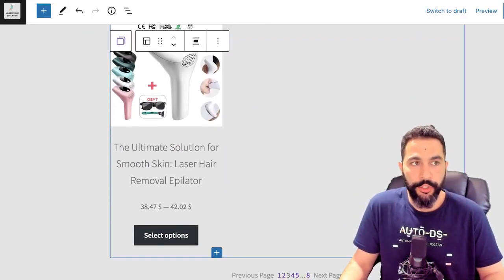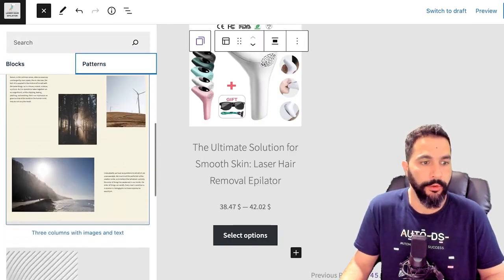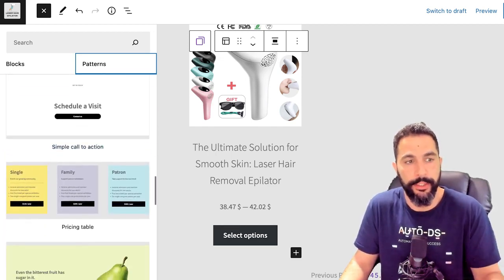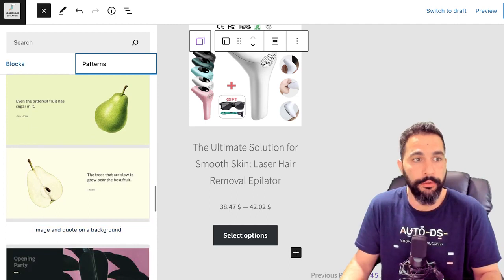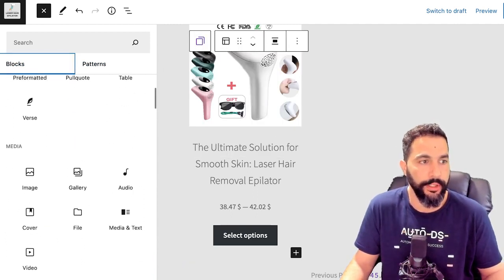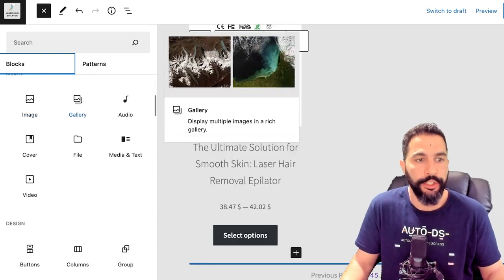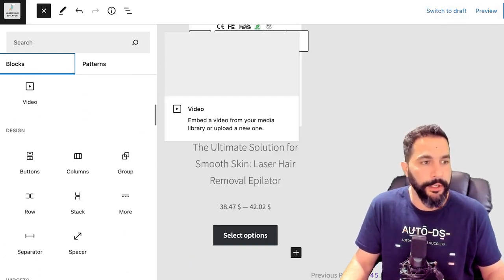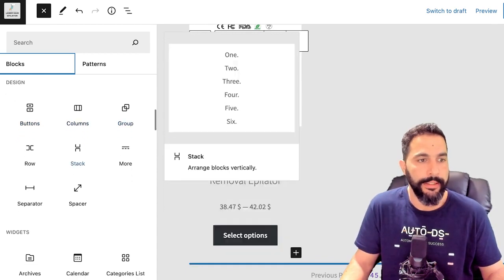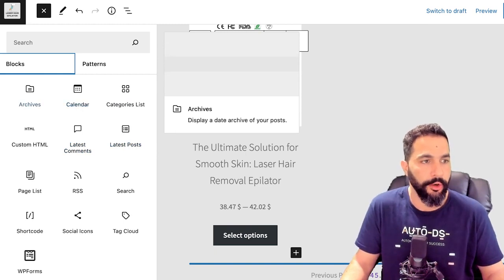And another way to add these widgets is also to click on the plus button up here, and you can pretty much do the same thing here. Okay, you have all these patterns. So if you want to create a page that just looks like this, like a template for a page, and then create your page on top of that, you can easily do that here through patterns. But right now we're on blocks, so you can also add your widgets through here. So you can see all the options that you have. You can add different text options. You can add images, galleries, audio files, video files, which will also add the AliExpress video that we have from there, different designs, buttons, groups, and the widgets that I mentioned. So posts, categories, list, archives.